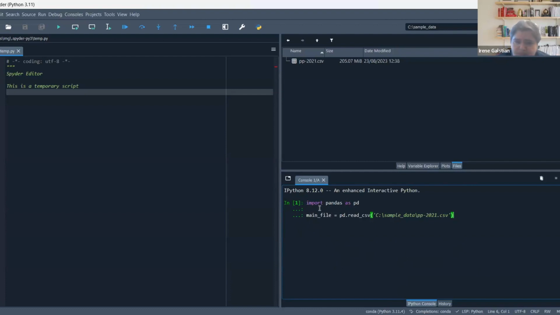But what is this business of import pandas as pd? Imagine pandas is a box, and inside this box there are building blocks, various functions you can use in your software. By saying import pandas, you tell Python, look, I'll be using building blocks from that box. Because if you don't do this, and you directly run something that is part of pandas, Python is going to say, I have no idea where to get this from. So that accounts for import pandas. Now, what is this business of as pd?